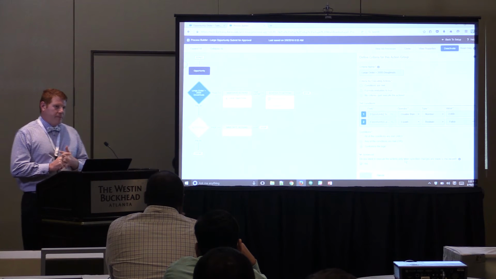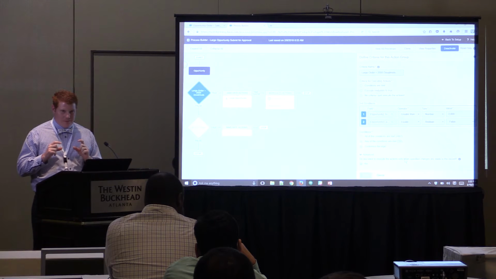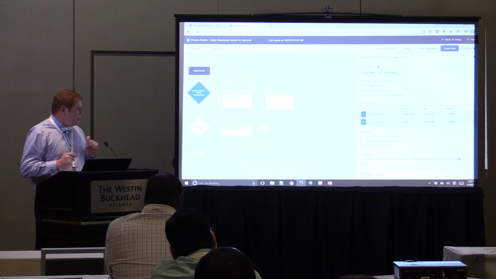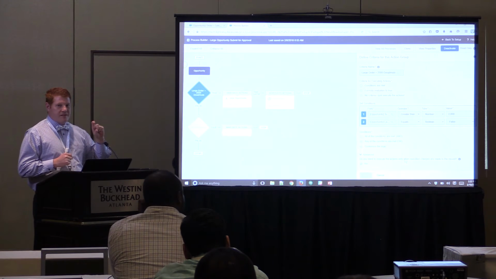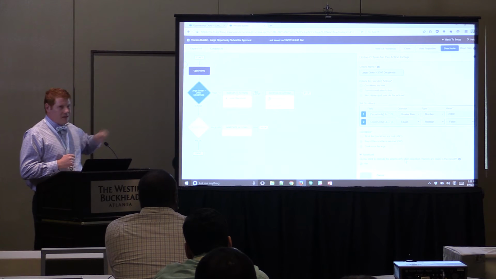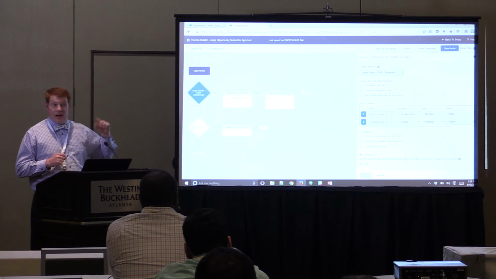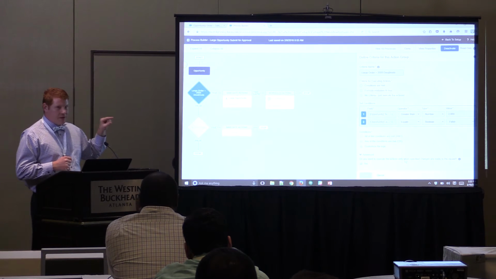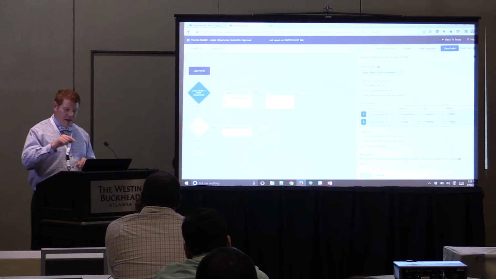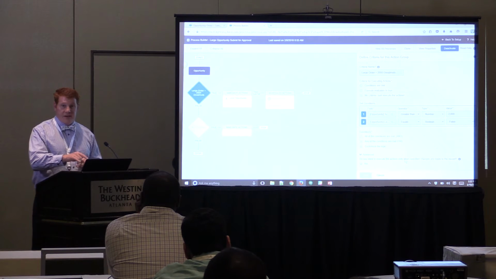So this is an important piece that I want to touch on really quick. If you don't have this checked, the process is going to trigger continually every time you edit the record, regardless. But if you have this checked, it's only going to trigger in the edit where this particular criteria is met.